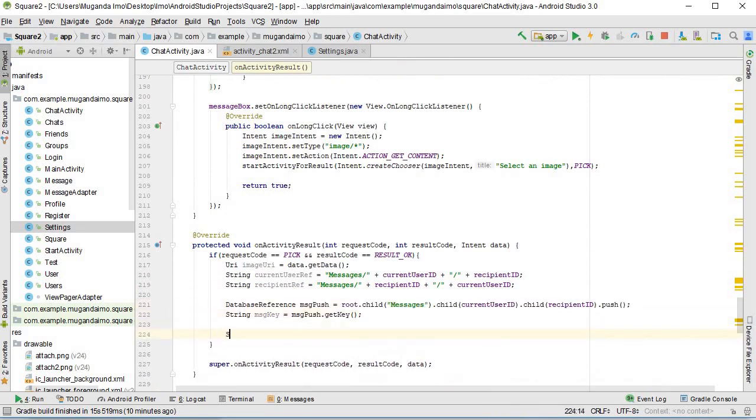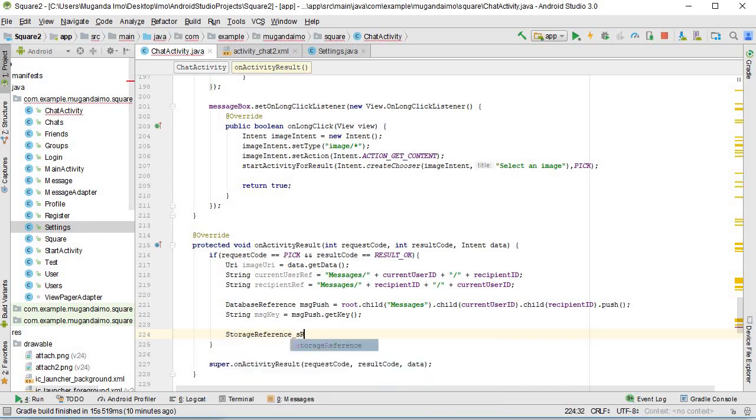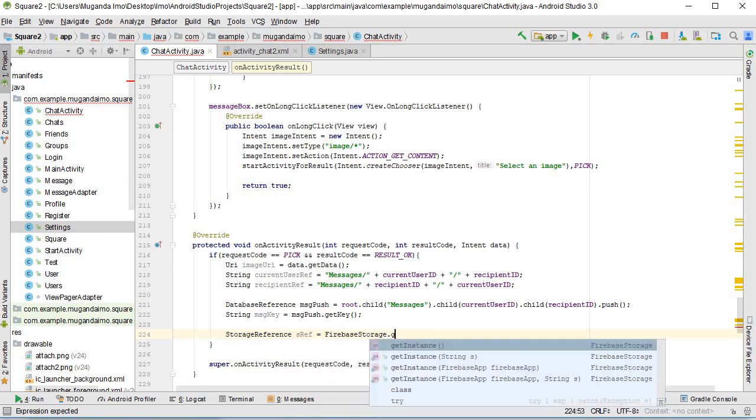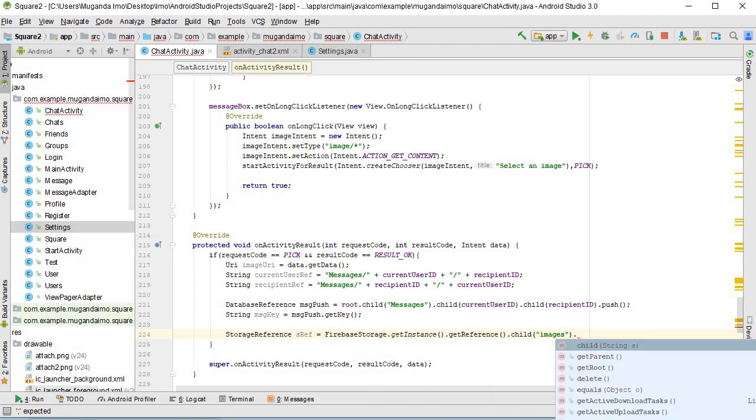And then after that we can create our storage reference. I'll call mine sref equals FirebaseStorage.getInstance().getReference().child("images"). That's a new folder that will be created.